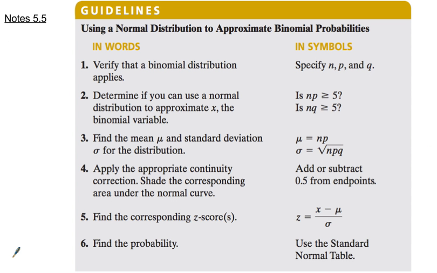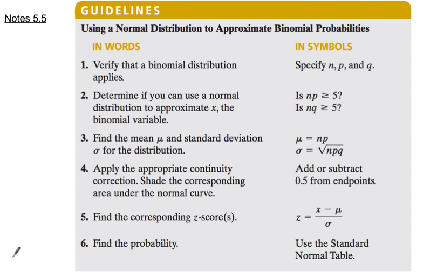Alright, so yesterday we looked at whether or not we can use the normal approximation when dealing with a binomial probability problem, and we started to identify the mean and the standard deviation, and we worked on continuity correction. So today we're going to take that last step and actually calculate probabilities with a normal approximation.